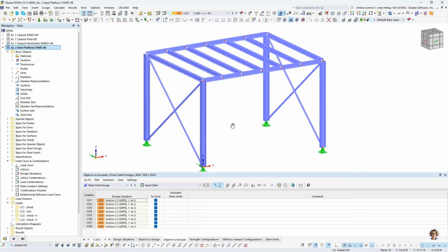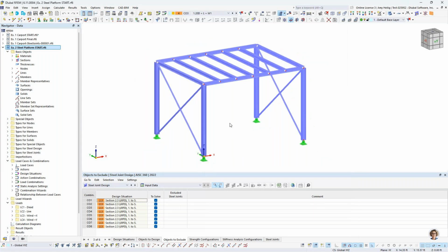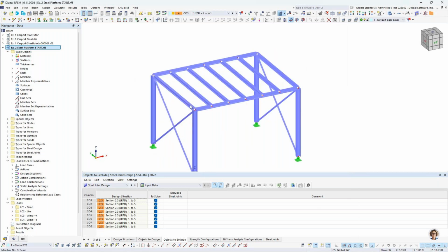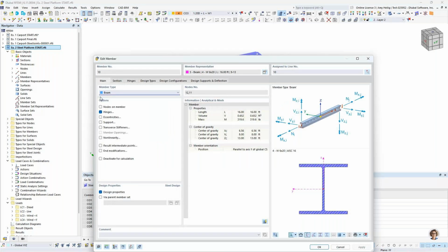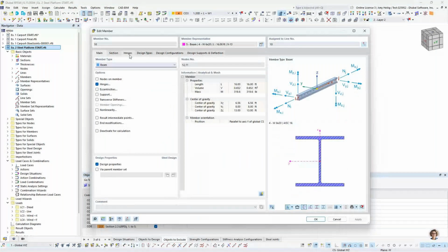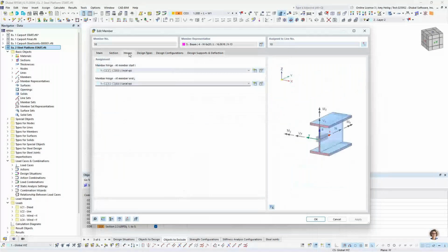This is just a simple steel platform. Again, AISC cross sections, materials are all defined. You'll notice that these transverse members have a symbol shown here to represent the member hinge that has been defined. If I double click on this, we see the hinge definition turned on here, because by default, everything's considered fully fixed unless we activate this hinge.